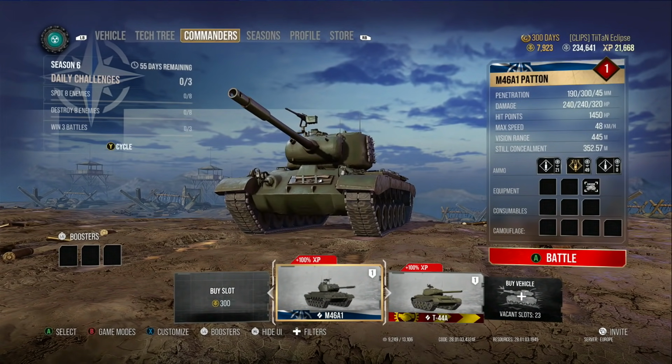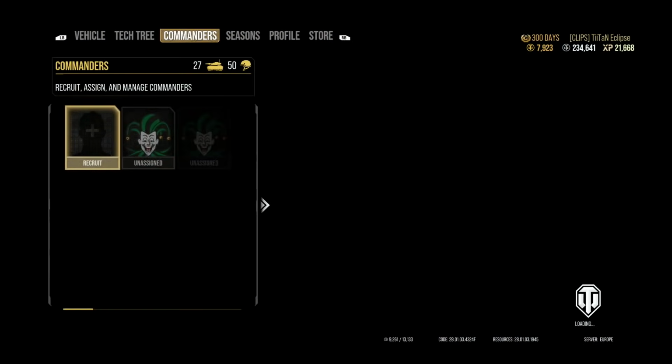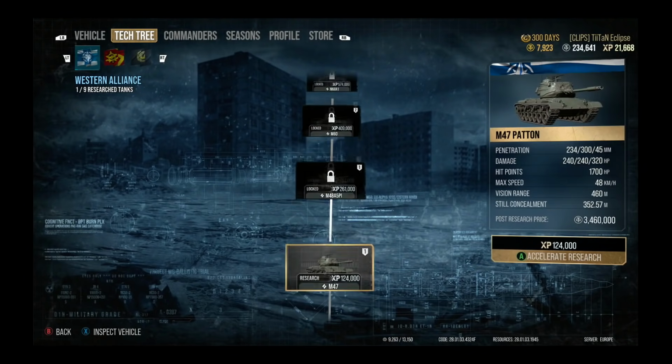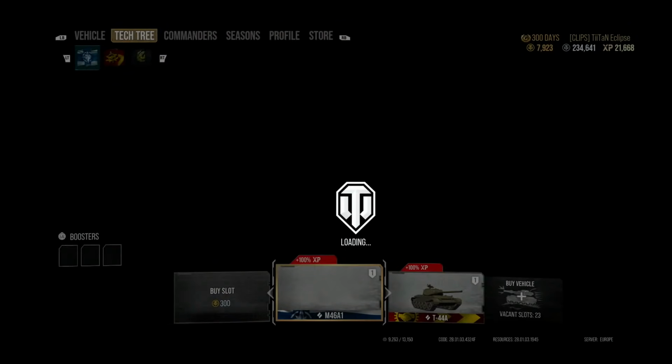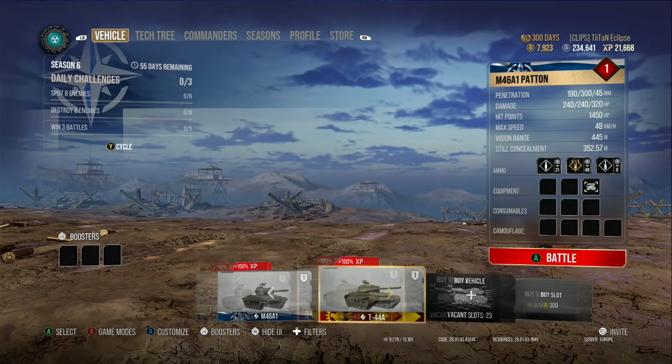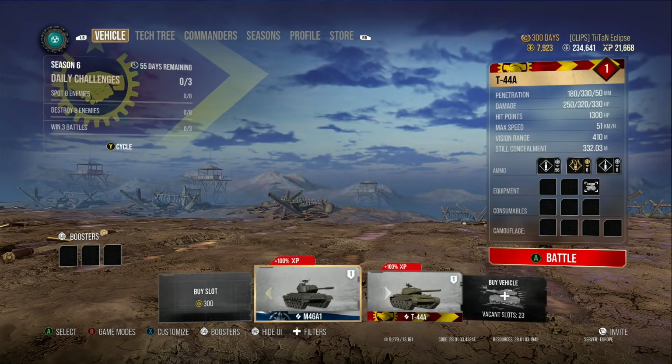We've got various different things. The new season is out. We've got commanders that you can pick up. Got various different tanks that you can go down. I think it's going to be really interesting. We'll have a little bit of gameplay in the end of this video that you can have a look at, what it actually looks like in game.